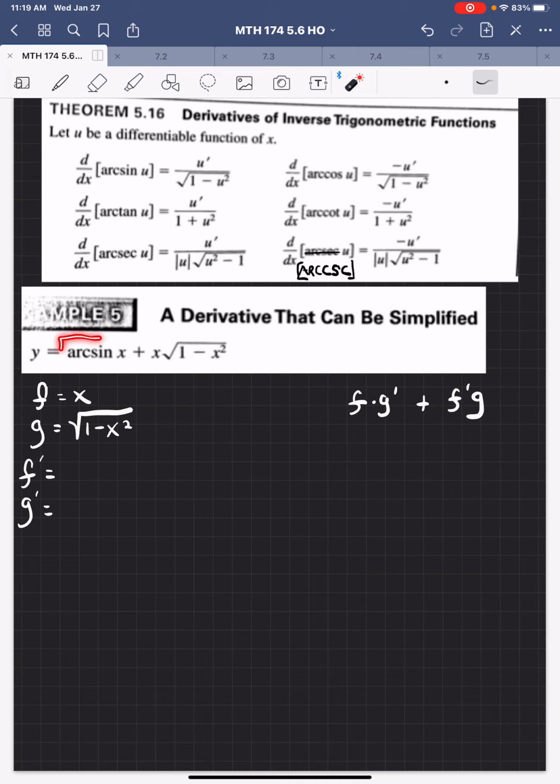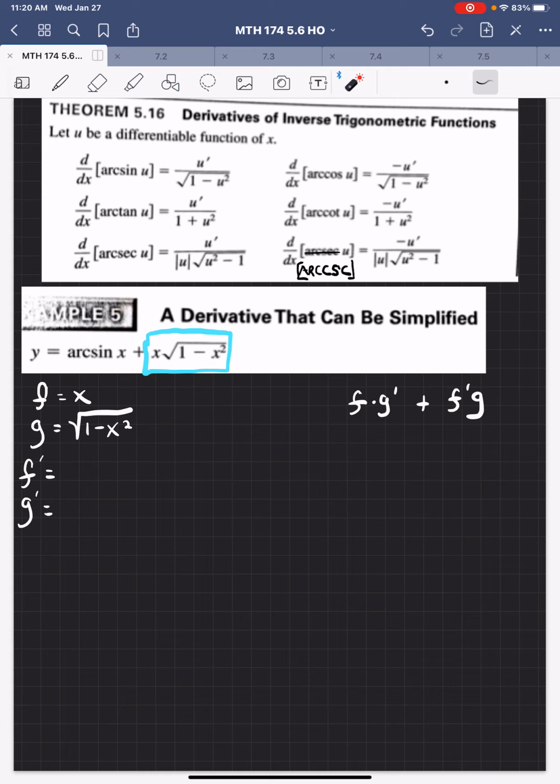So let's start here. This arc sine of x is some of the new material that we've been learning. But honestly, this is a product and a chain, but this is old hat, right? This is the type of derivative that you would have done in Calc 1. Since it's been a little while since you were in Calc 1, we'll go ahead and go through that. I'm actually going to begin this problem with the second term, and we'll come back to the arc sine of x in just a second.